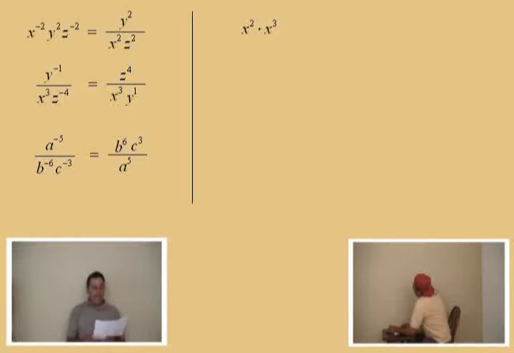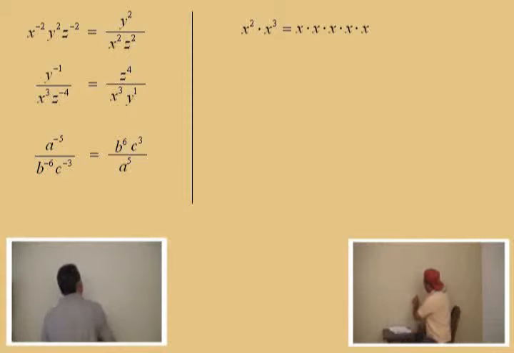Realize here, x squared times x cubed. Remember, x squared means x times x. X cubed means x times x times x. So I want you to realize, basically you have 5 x's being multiplied. And we don't write 5 x's being multiplied that way. That's where we use the exponent. And so what's our answer, Charlie? X to the 5th. X to the 5th.